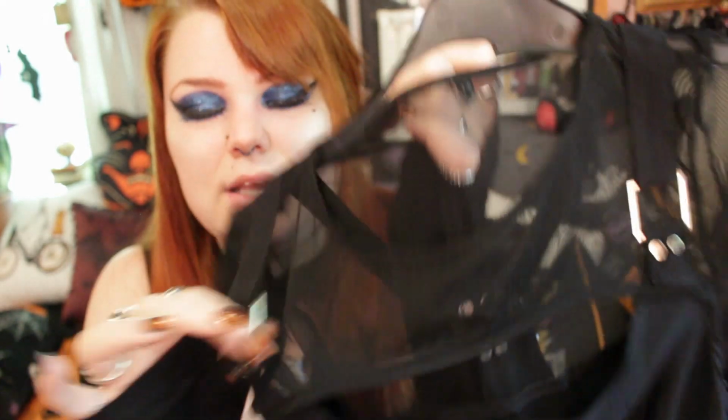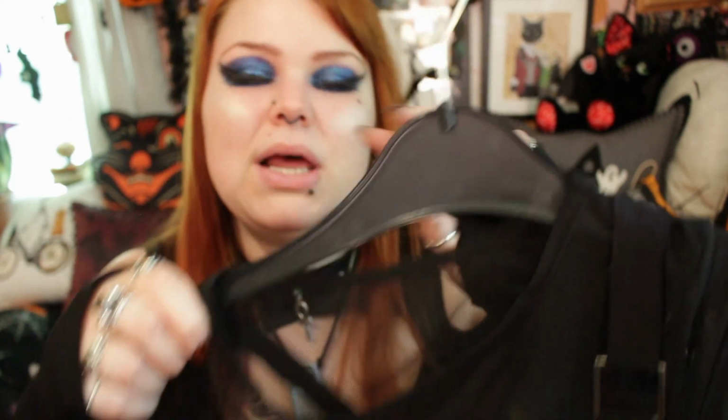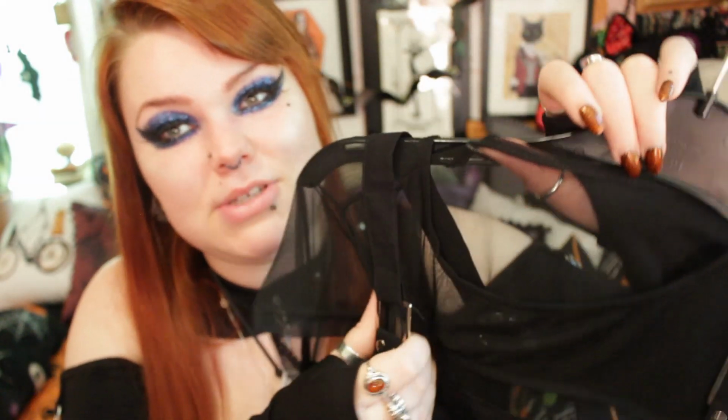On the front, they do have the same little squares. Again, they have used metal for this, but it is a very plasticky metal. Going back to what I was saying earlier about touching metal, this metal just feels relatively room temperature, so I'm not sure how well, to be honest, this metal would hold up in the wash. I feel like it potentially would be the kind of metal where the metal would start to scrape off and you'd end up with plastic, but yeah, good attempt, I have to say.